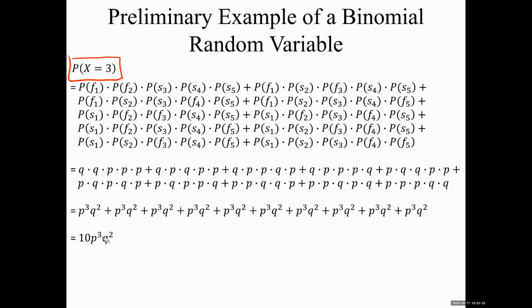And then the only thing left to do is figure out where this 10 comes from. I figured out the 10 because I listed them all. I listed all the different ways to get it, and it turned out there were 10 of them. But you don't want to list them all. So how do we figure out the 10? Here's the answer. It comes from a section in the book that I skipped. When we did the counting section, it was section 5.5, where I did the multiplication rule for counting.